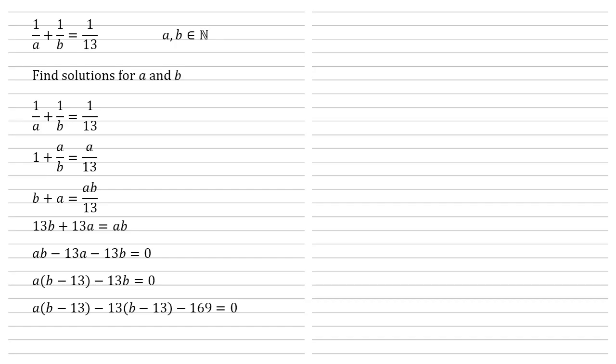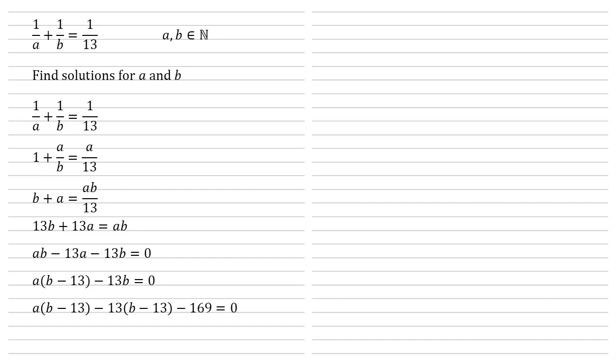If we multiply this by minus 13, that gives us the minus 13b that was already there. But then to keep this bracket the same as the first bracket that we created, I put another minus 13 inside it. However, this would change the value of our left-hand side. We'd have minus 13 times minus 13 equals 169. So I've taken away 169 on the end there to keep it the same. Now, if you're unsure, if you just multiply out the line that we've just written, you can see that we'll get back to what we just had. I've just rearranged it in a different way. So I've got b minus 13 in two different places.